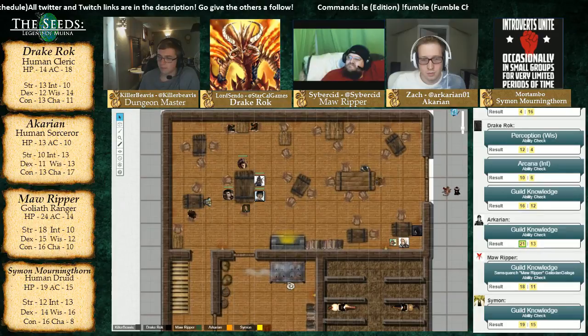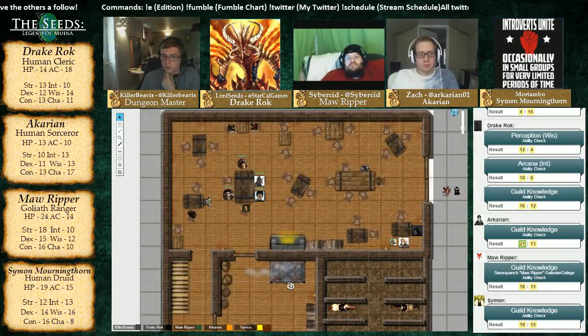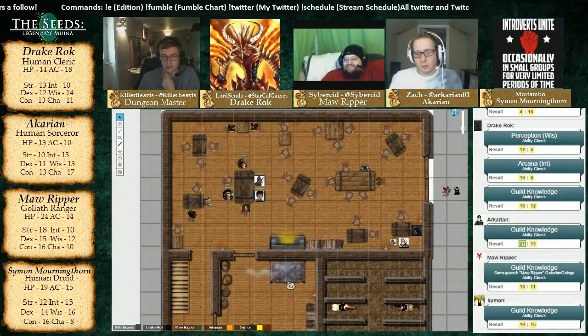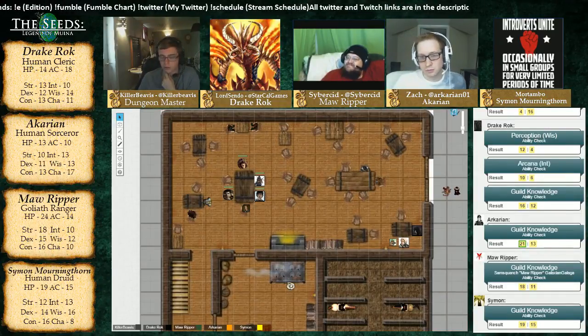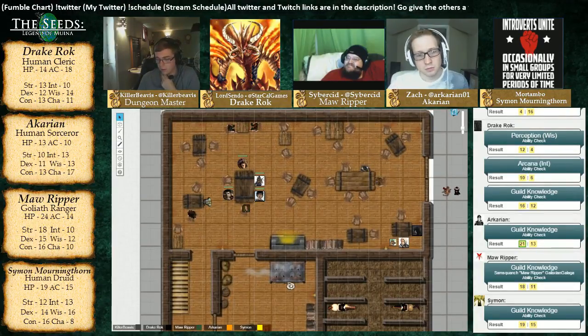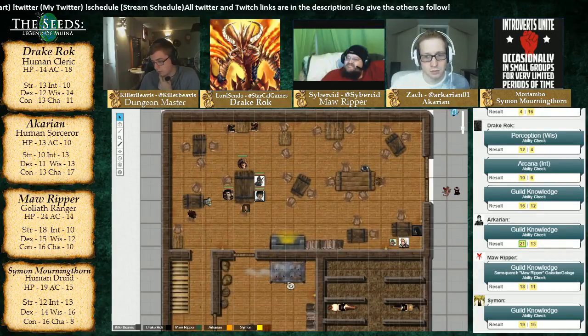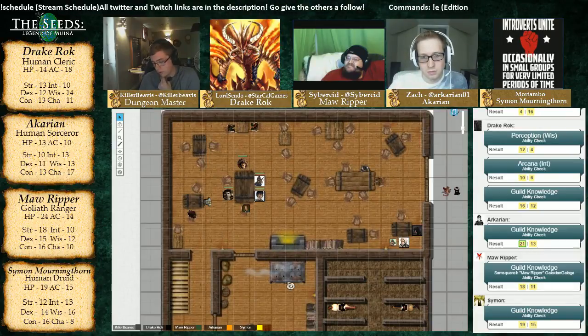Do you know if there are any records in your guild where a hobgoblin camp might be? She looks at the folders in the bookcase behind her. She's looking through, and she pulls one out and reads through it, and she says, "No, no, no, no. Wow. No, no." She likes to mumble to herself as she reads through stuff.